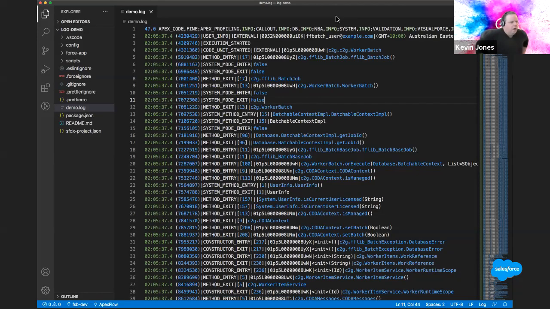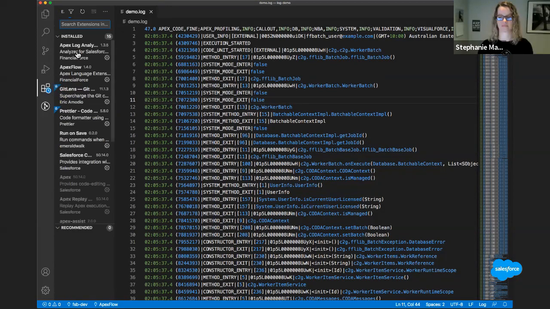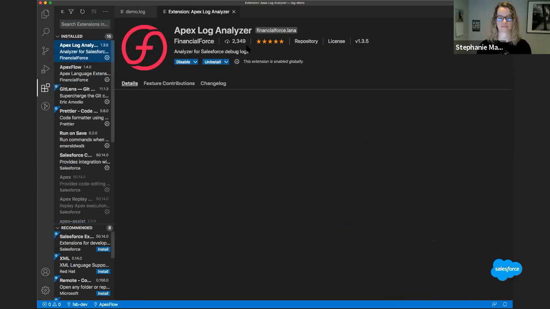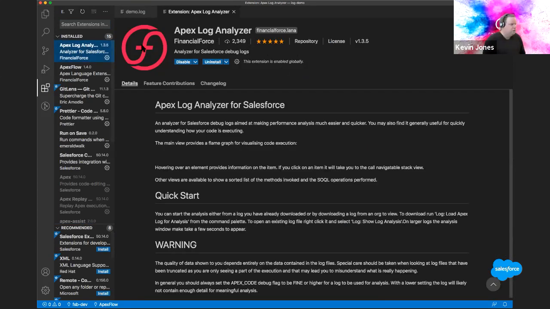Cool. Yep. Let me just share my screen and we'll have a look. Hopefully that's good for everybody, size-wise. So obviously this is a VS Code plugin. You can check you've got it installed. If you download it from the marketplace, you'll see Apex Log Analyzer is what you're looking for. Just go to the marketplace and it guides you how to install it.